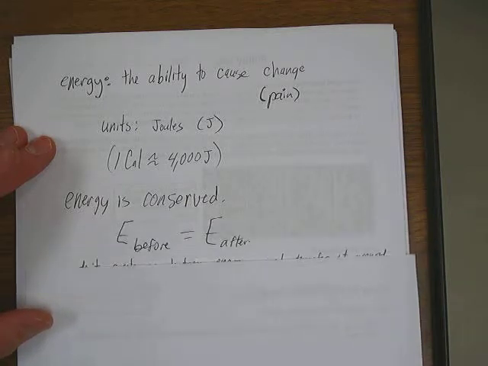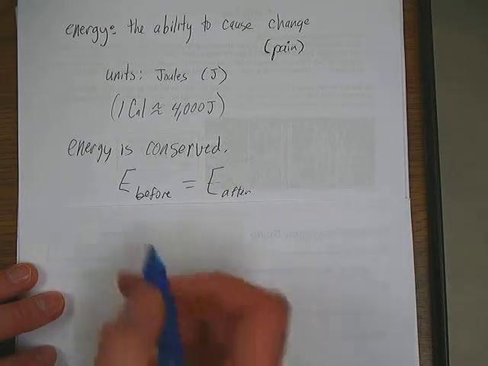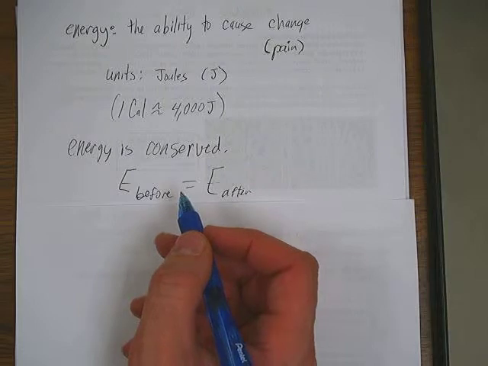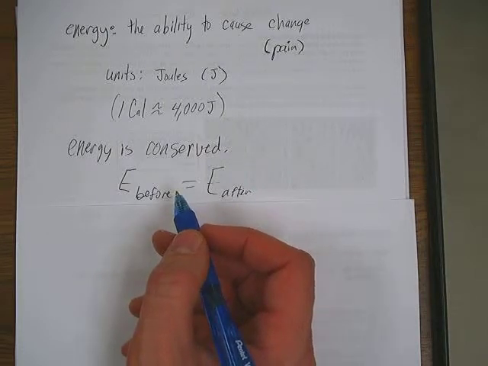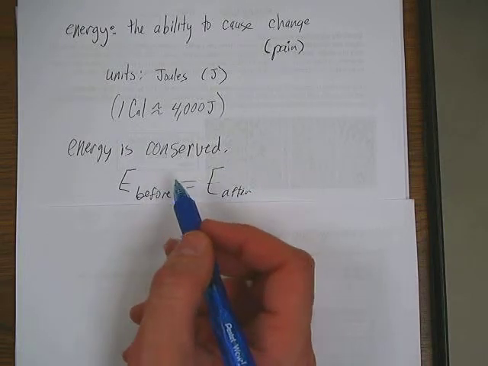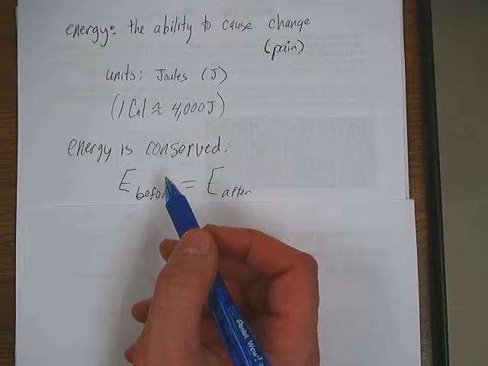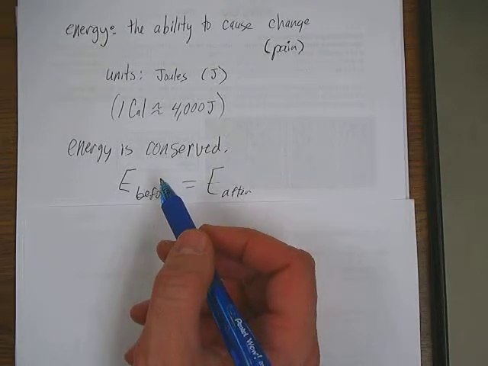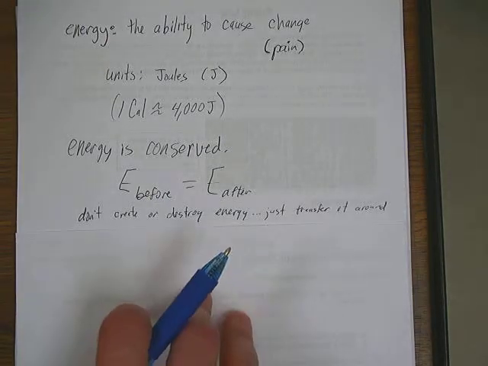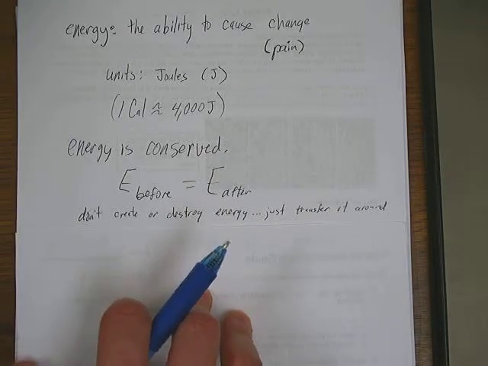and see if it is reasonable. The big idea, I think, of this whole unit, and maybe one of the biggest ideas in all science, is that energy is conserved. And when we say that, we're not using the word conserved in the same sense as when you say, hey, shut off the lights, you need to conserve energy. We're using it in a physics sense that means it's the same before as it is after. Like the total amount doesn't change. So the energy before equals the total energy after in a system. You don't create it, you don't destroy it, you just transfer it around between objects.